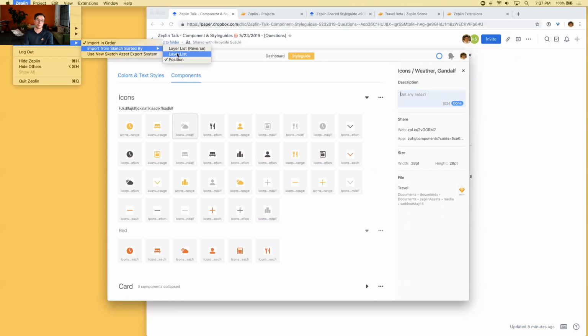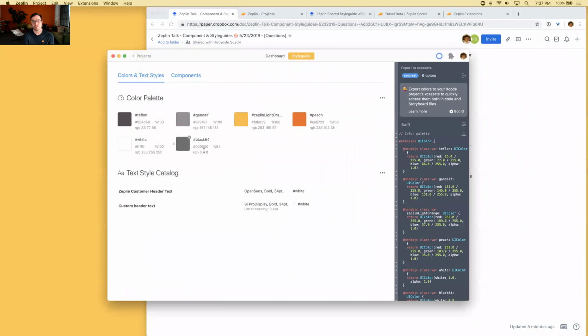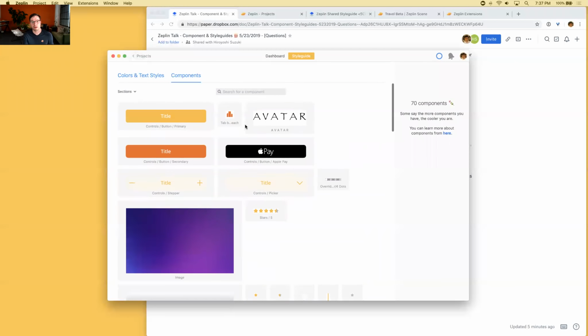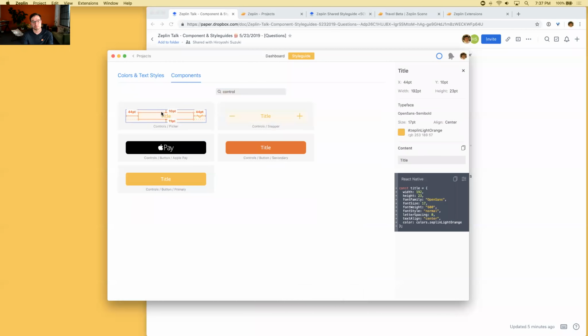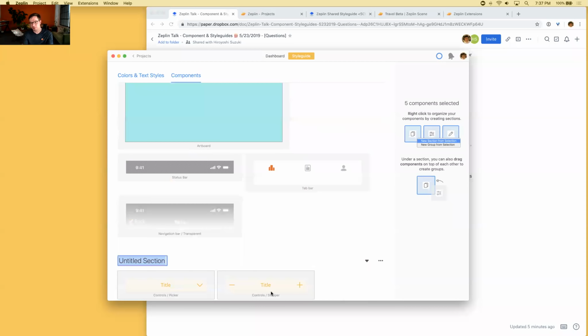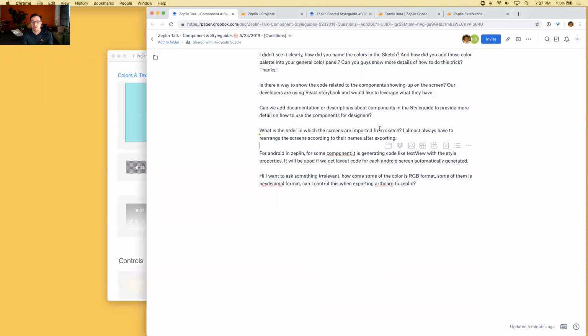So position will go from left to right, row by row, but we can also follow the layers. If it's importing in a jumbled way and you had it very neatly organized, you could enable that and have it import in order, and then it will come in better. But as I mentioned before, regardless of how it imports, one handy trick I found is to search for, if you happen to name them in a consistent way, you can just type in the name controls, select them, and then create a new section. But yeah, you can import in order as well, and depending on how you have them structured, you can select the one that's applicable for you. Yeah, these are great questions. Keep them coming.